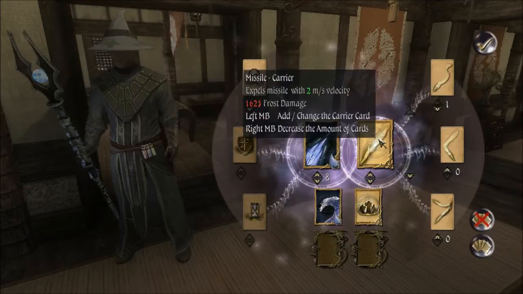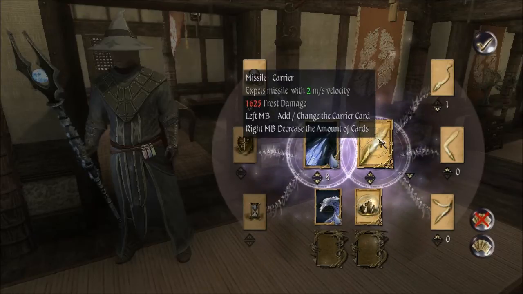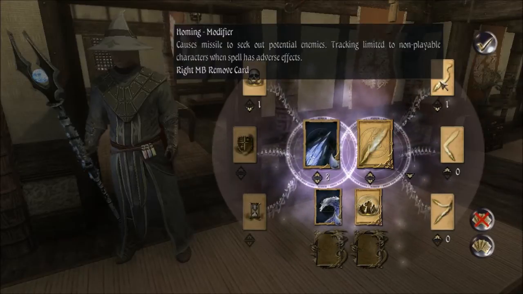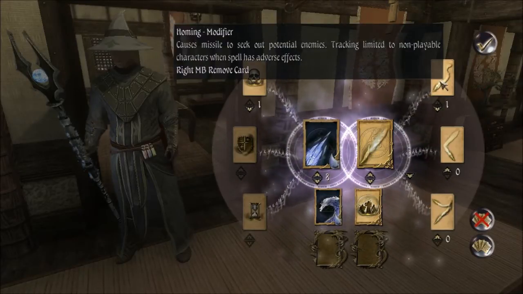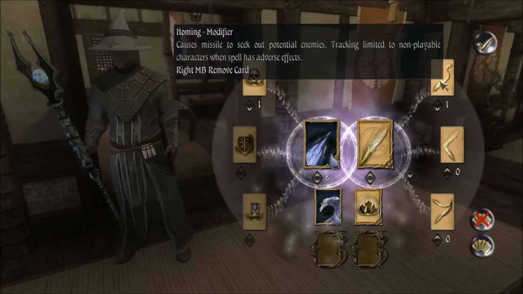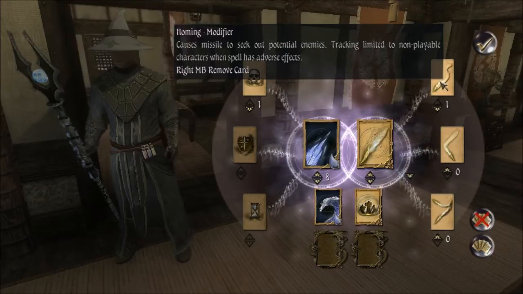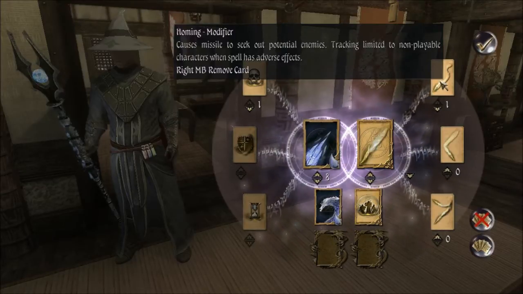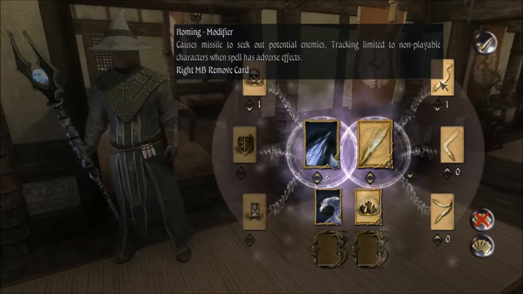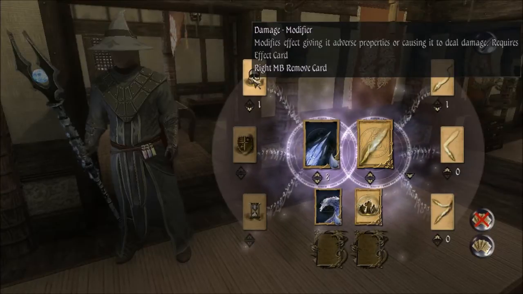So then I add a missile carrier that says, for this spell I want it to be a missile. And then I add a modifier to the missile, and I say I want it homing. So I can't miss. Cool, huh? I wish I could do that with arrows. So basically, if I can target the thing and fire off a spell and there's nothing in the way, it will always hit the guy, even if he's, oh, I don't know, moving sideways. Go figure. And then damage modifier.